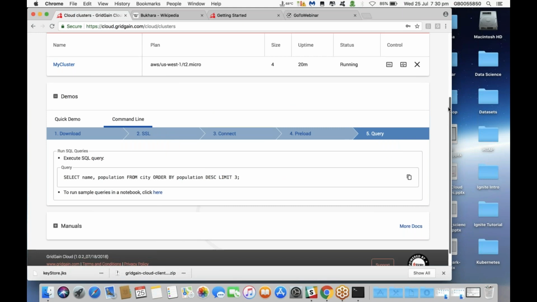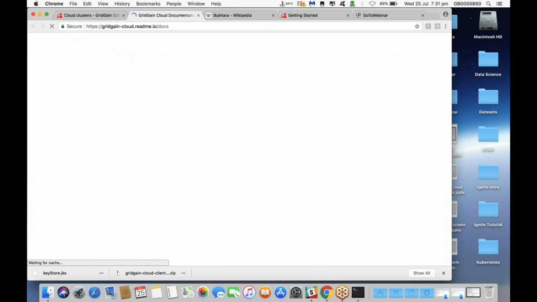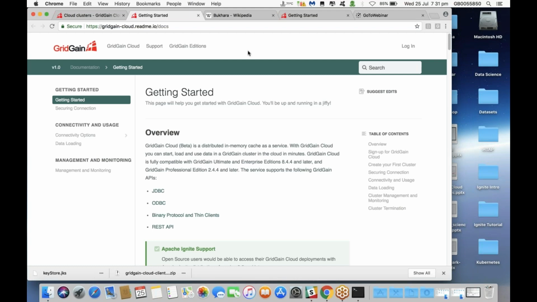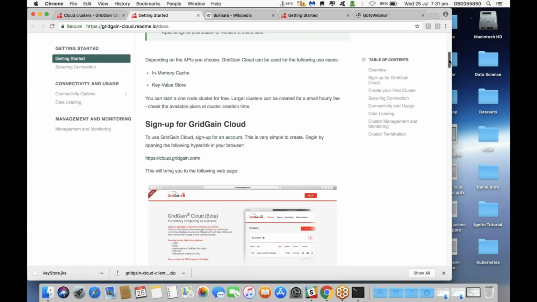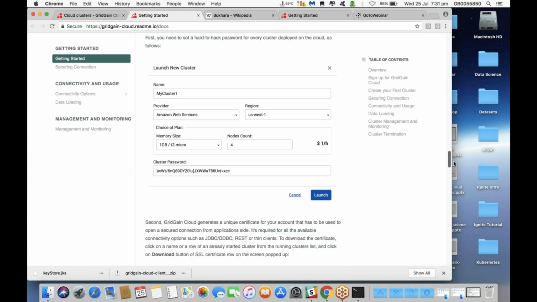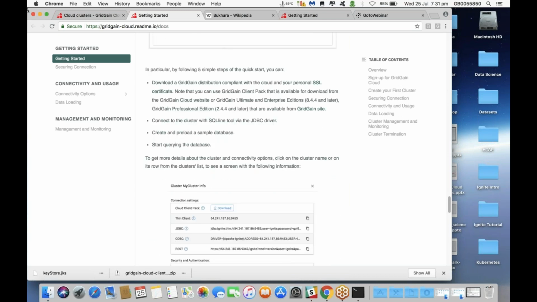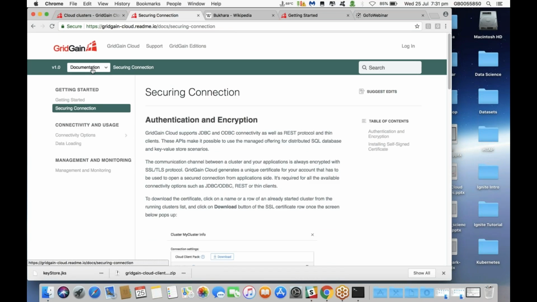So other things that will be useful to you. Well, documentation obviously is very helpful, and there's a link directly at the top which will take you to the documentation page. This will actually give you far more details than we've been able to cover today. There is a Get Started section, which covers pretty much all we've shown you today, with screenshots, but there is a lot more detail here as well, more configuration options that you can utilize. And there are other sections as well in terms of securing the connection, which we were able to do using that key file, for example, and other management and monitoring.